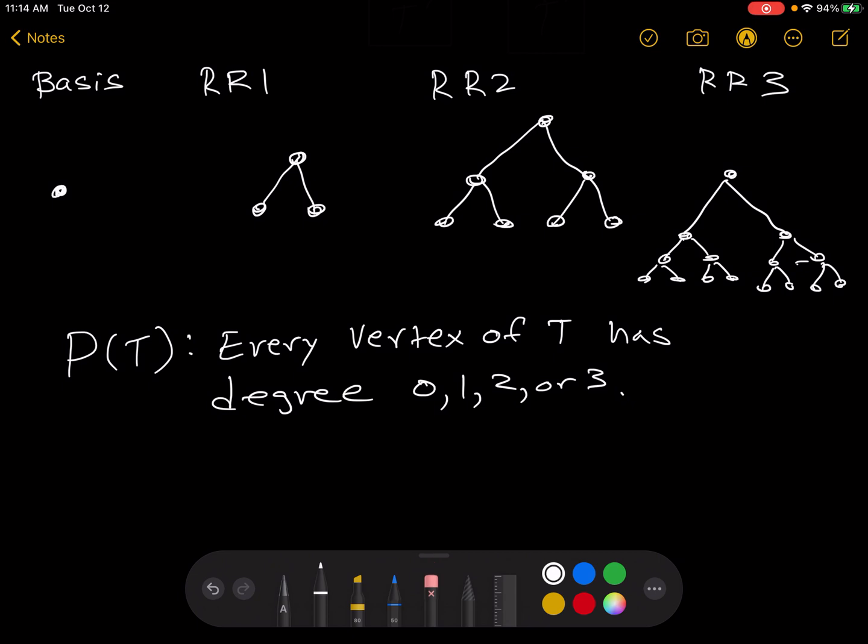Every proof by induction has a base case, so our first step is the base case. And in this video, I'm just going to go through the setup, and when we get to structural induction 2, I'll go through the actual proof. So for the base case, we want to prove that the thing created in the basis step, in this case a single vertex, has the property.